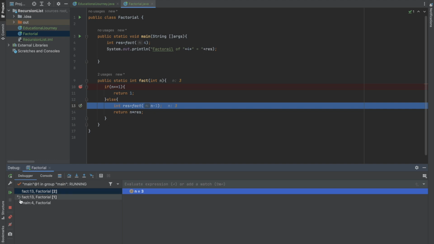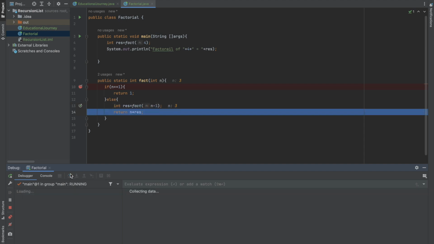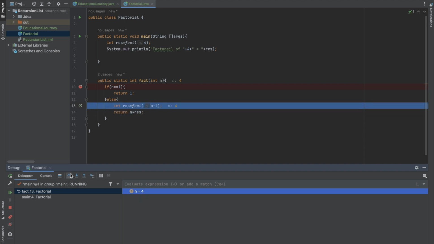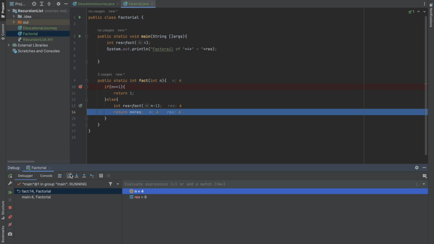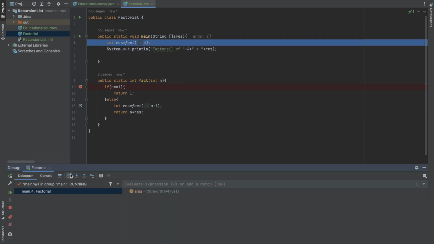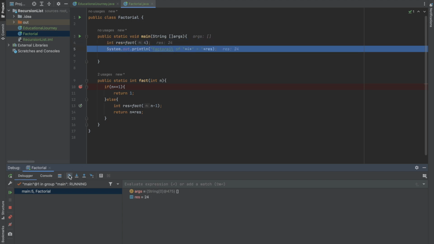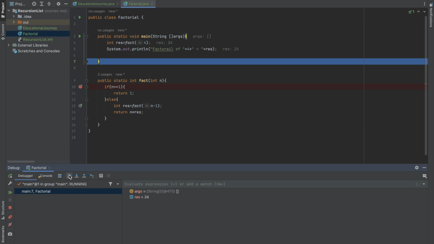You can see here, once the function gets executed, it goes out of the stack, it gets popped out. For n equal to 3, I multiply myself with the result. For n equal to 4, I multiply myself with the result and send it to 5. We have just calculated for 4, and we got the result 24. So the code is working fine. In the next video we are going to solve a little bit harder problem, so that we will understand recursion in more depth.